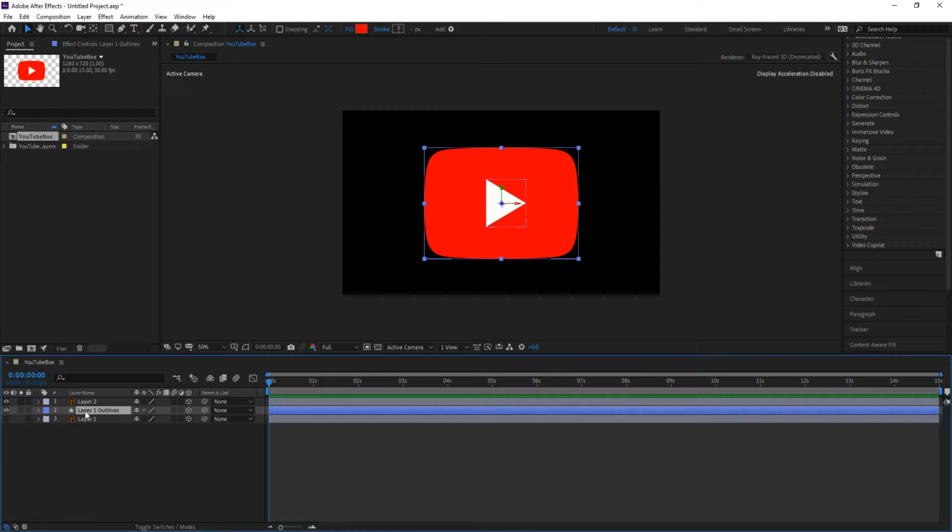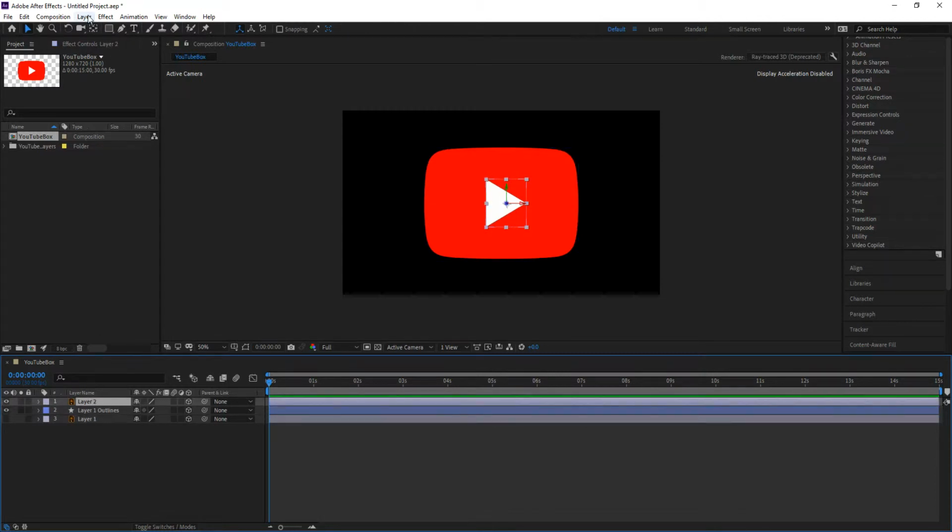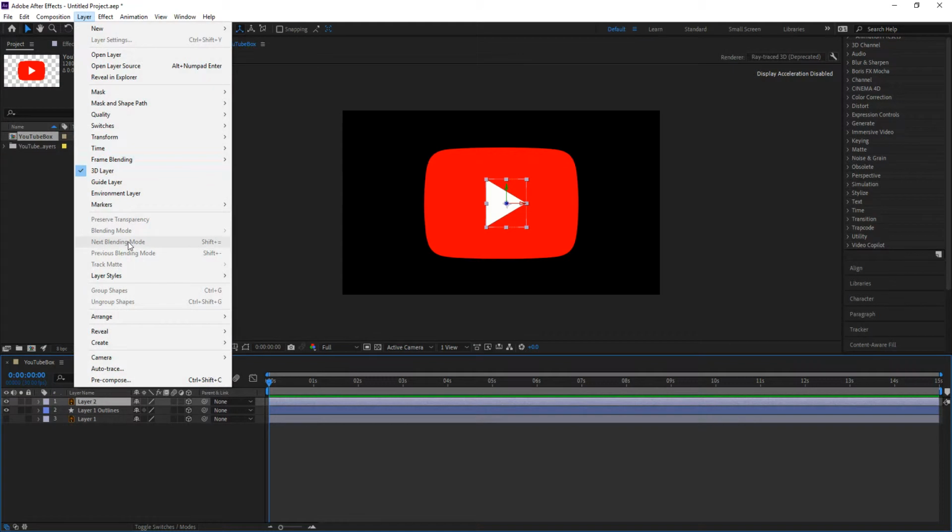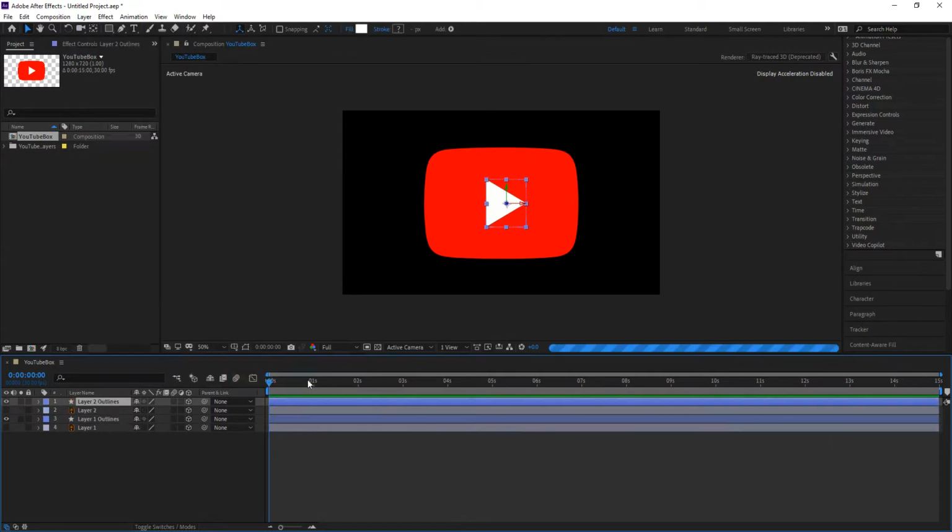object, just retraced. And if you notice the shape, this little icon tells you that it is a shape. It's no longer an Illustrator file, it's a shape. So it now belongs inside the environment. It belongs into the AE environment. The other option to get access to that menu is to click on the layer that you want to retrace, then go to Layer, Create, drop down, Create Shapes from Vector Layer.